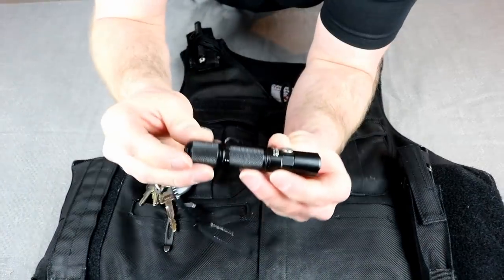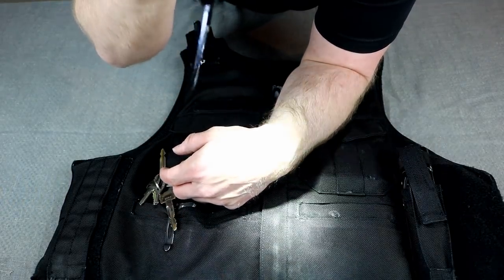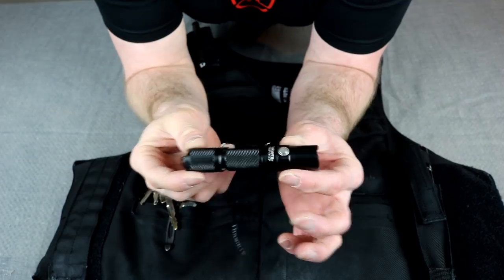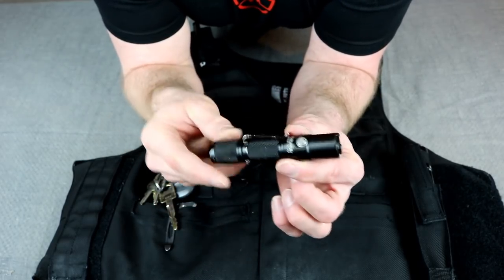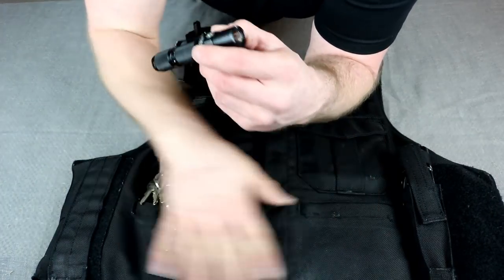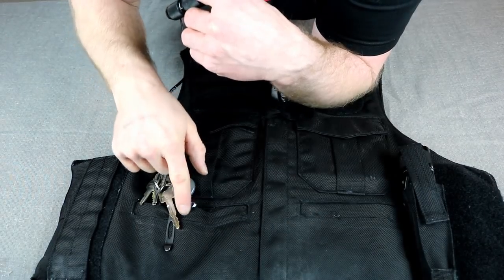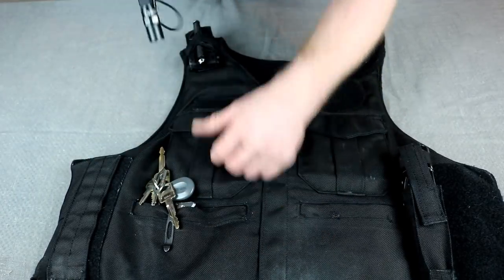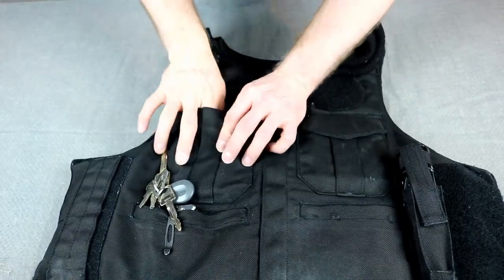In my right front pocket of my vest I have the Thrunite Archer 1A V3 — it's a 200-lumen single AA flashlight, and this is my backup light right now. I've got a review video on this if you're interested. It's worked out pretty well as a backup light; you don't need anything really spectacular. With the confines of the way I can carry gear, I either have to put another thing on my belt — and I'm not that big a guy — or find some way to mount this onto a vest that doesn't have any MOLLE attachments. That's where we're really changing things in the future: our new vests are going to have MOLLE along the bottom either instead of or in addition to the pockets and the flashlight carrier. I may be able to get away with a larger backup light, but for right now it's working out pretty well — in the last year and a half I've only had to use my backup light about half a dozen times.